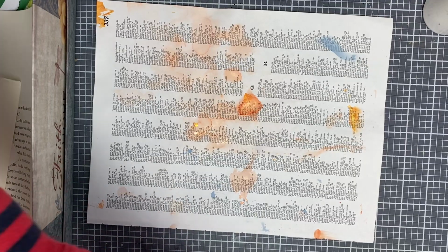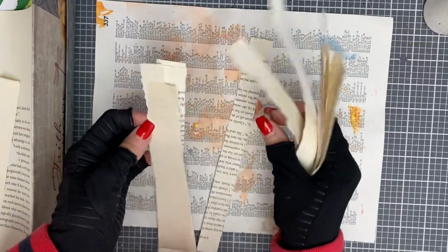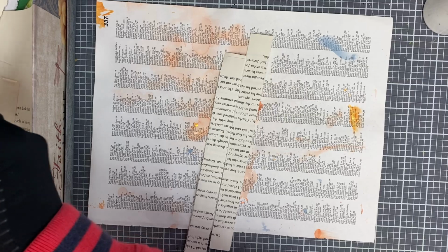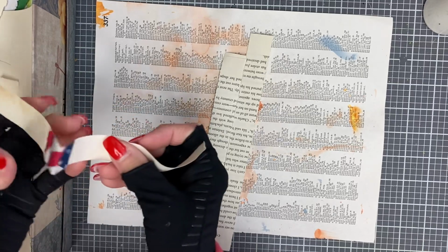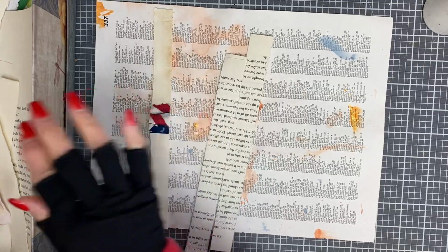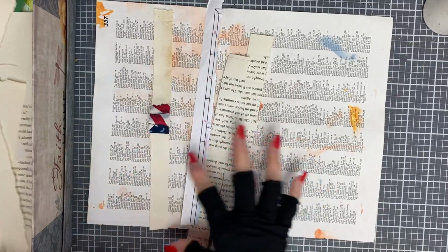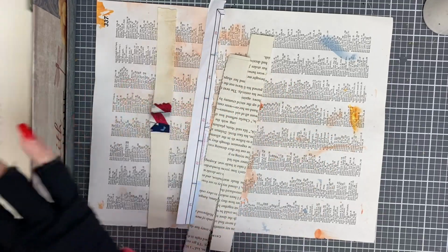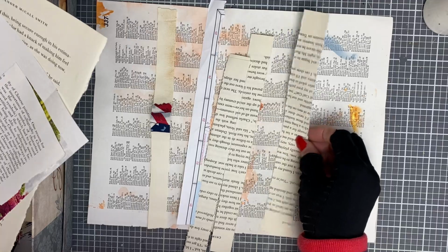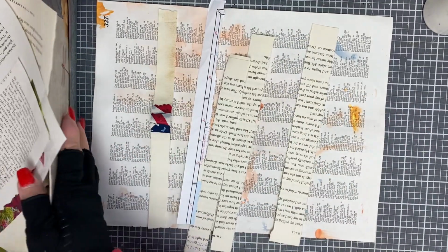Look at all these scraps that I have. These are all plain. These have some text on them. This has a little fabric on it from something, and it's folded. I don't know. And this looks like from a map. I'm going to try to keep them the same, like the vanilla color and stuff like that. So that's what I'm going to do today.